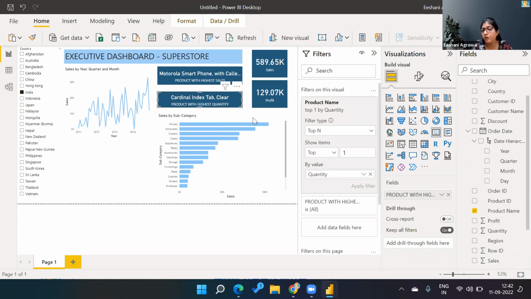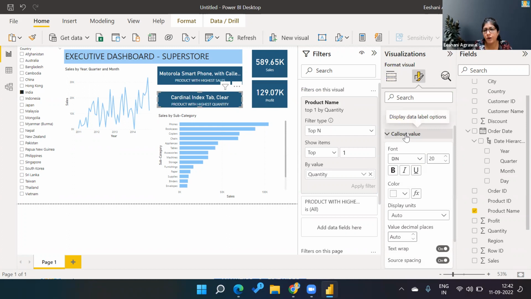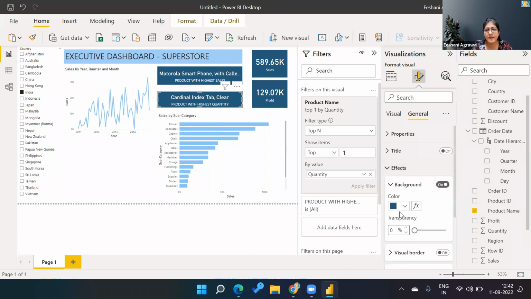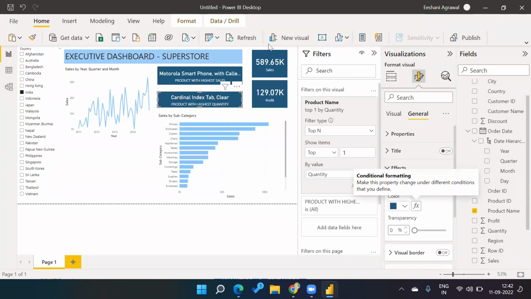I don't think so. Between two visuals, it would be able to do it, but you can try that when you talk about callout value, not callout value in general, where we have the effects. So one thing is I can put a simple color, and second is you can change the properties using conditions. You click on effects, and over here there are some of the things that you can do. You can put some rules, you can put some gradient values based on which it will change the color. You might want to explore this FX area. Thank you, ma'am.